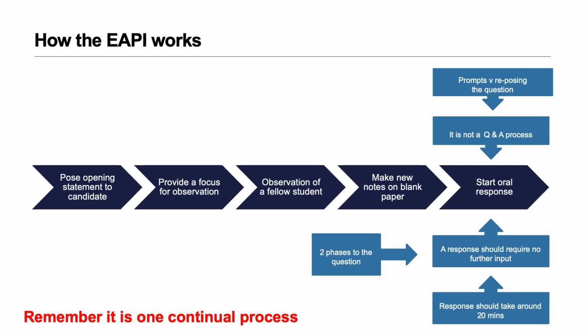which you should provide. Once ample time for the observation has occurred, you should bring the observation to a close, allow your student a brief moment to gather their thoughts, and start the oral response by reposing the question. But this time, we are focusing upon a two-part question. The first question focuses on the evaluative comments, and when your student has completed this, you should then pose the second question, which is directing them towards the development plan. The total length of the oral response should be approximately 20 minutes.